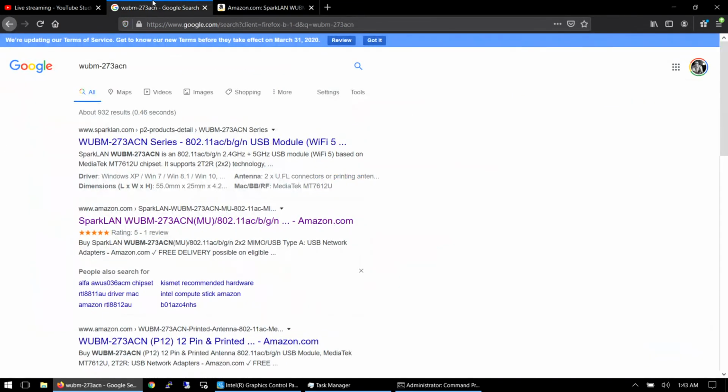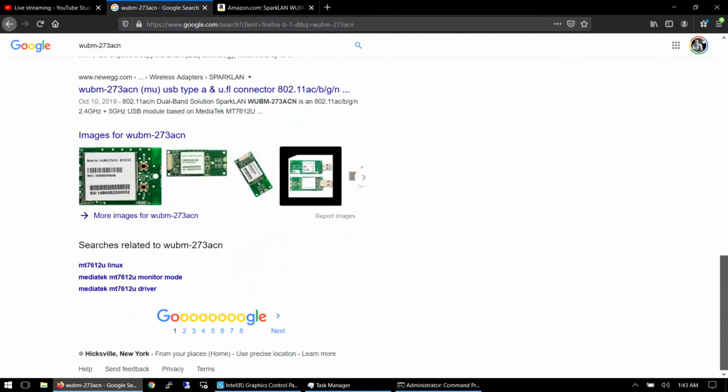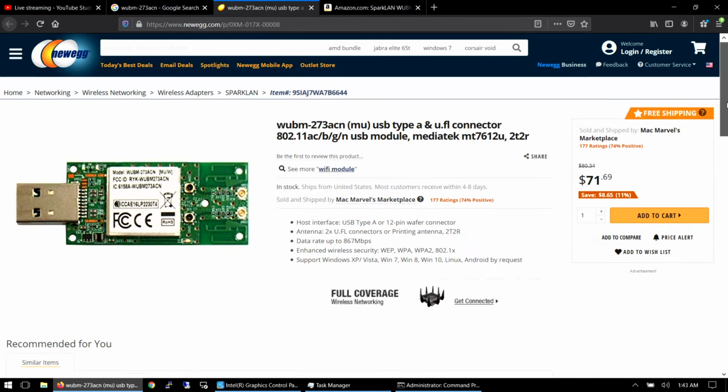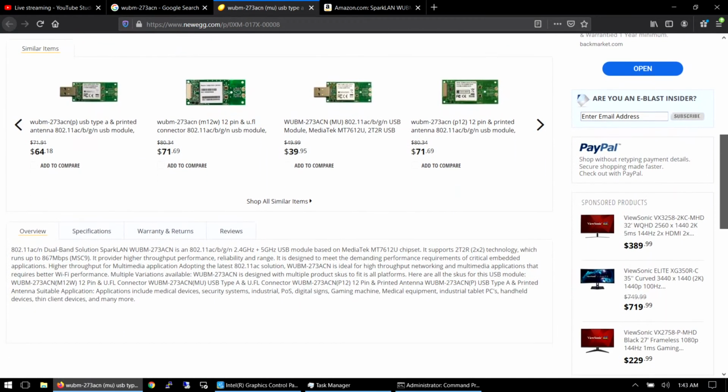So anyway, this was all I searched. I'm sure there's more. It's probably going to be available on like Alibaba or something. Oh, Newegg actually has it. But based on the capitalization of that title, I would say this is not sold by Newegg. And they want $72 for it. Holy shit. I don't know if that means it's a decent adapter or if it's just overpriced.